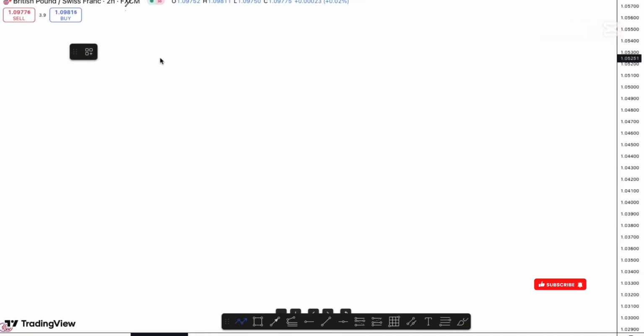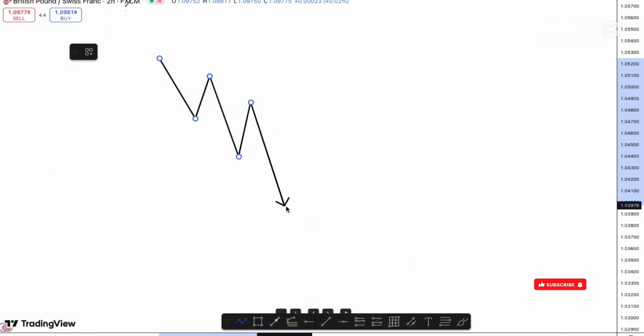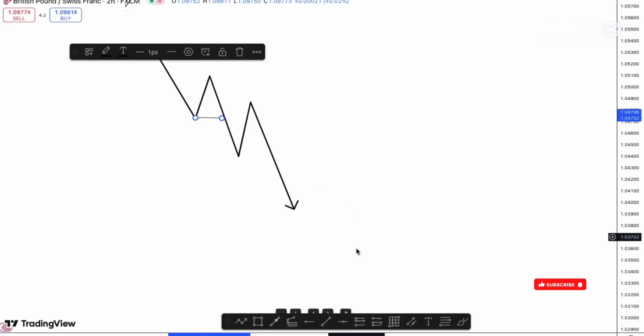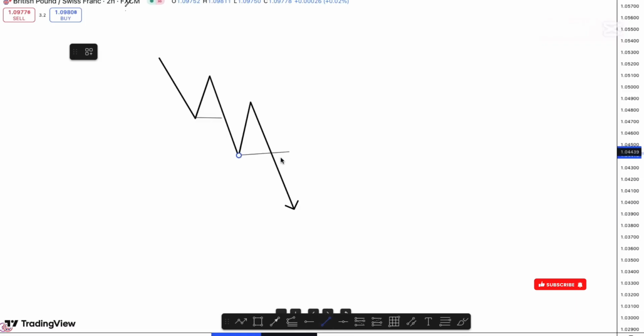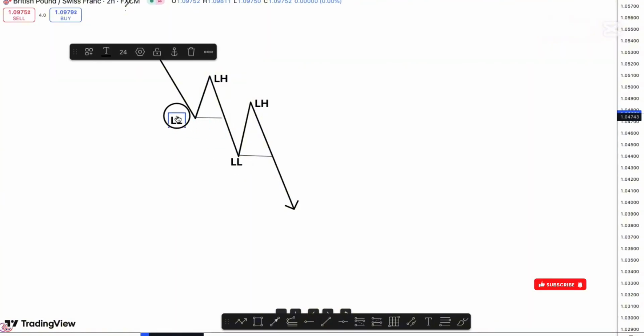Then for a downtrend, this is a process when price is creating a series of lower lows and lower highs, consistently breaking structure to the downside. Now this is it, a break of structure. This part is identified as a lower low, which we abbreviate using LL. Same goes for this part. It is called a lower low.